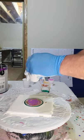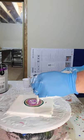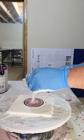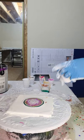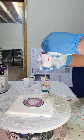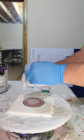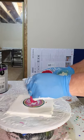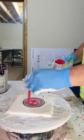Bust in some of this little piggy sequins. Whoops. Or no, this is the interference violet. That's what that was. I could see that starting to change to violet in front of my face. We do the same sort of thing. We're gonna drop a good puddle of this opaque red right in the center, like I did the last one here, and then squiggle some out. Seemed like that helped that red hold them centers of the cells a little better.